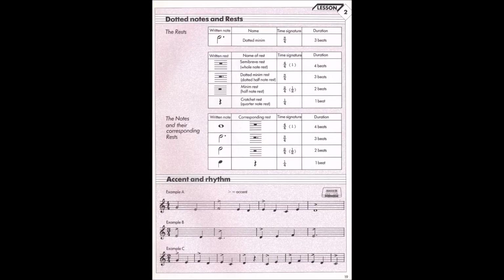In any piece of music, there may be brief moments of silence when no notes are played. In written music, these pauses are indicated by rests. On page 19, you can see that there are several types of rest, each lasting a different amount of time and corresponding exactly to a different time note. For example, a semibreve rest is the same length as a semibreve, or whole note. That is, it lasts the same amount of time as four quarter notes or beats.